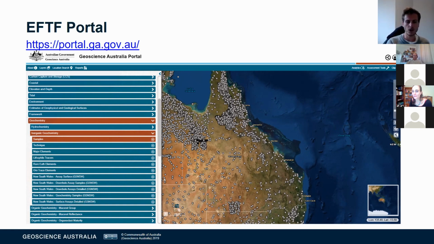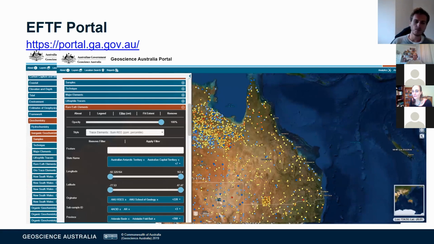And we can also color up each of these points according to an element of our choice. In this case, I've just shown the sum of rare earth elements for sediments. So you can filter each of the samples, in this case for sediments, and I've removed any rocks and seismic samples that were collected. But you can also then select different surveys or color them up by survey and then download them. So all of our data will be available through this portal.